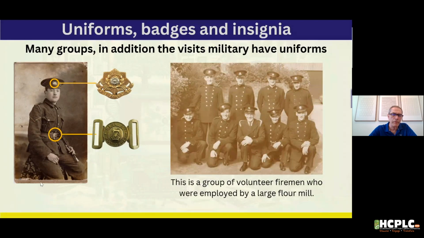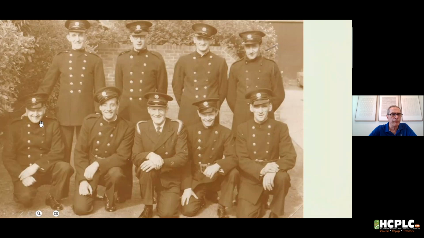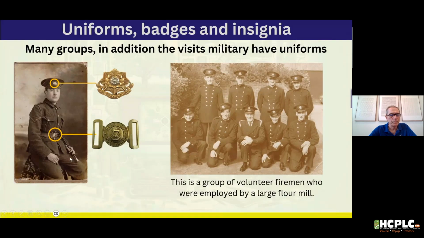On the other hand, this photograph here looks like a group of firemen with one with a very jolly hat here, and they don't look like a very impressive bunch of firemen, but nonetheless they're dressed in formal fireman outfits. But these guys, in fact, are all flour mill workers, and they worked for the volunteer fire team at a flour mill. So we can't be taken in by the fact that they're wearing the uniforms. As I say, they were volunteer firemen, and they would rush if there was a fire at the flour mill, and they had these uniforms that they broke out on special occasions.